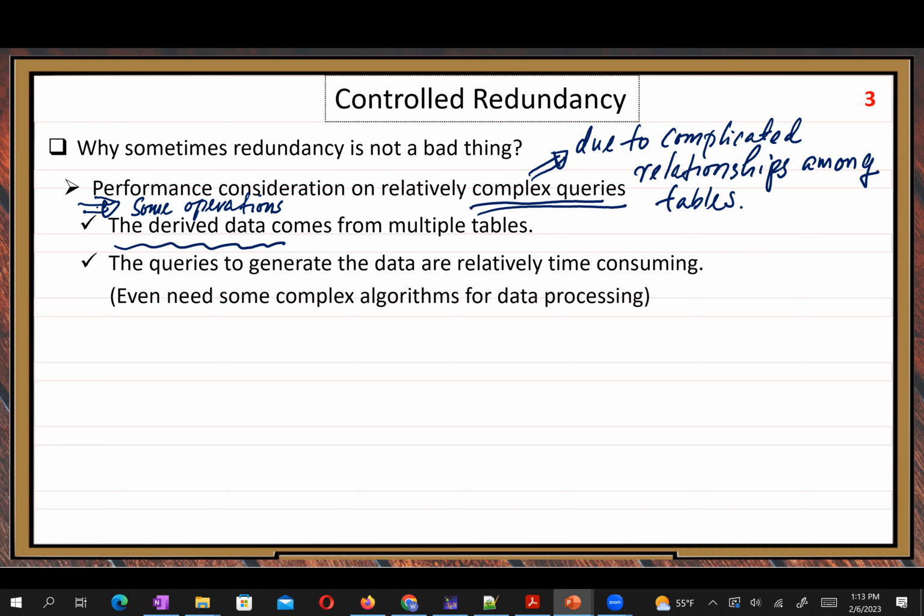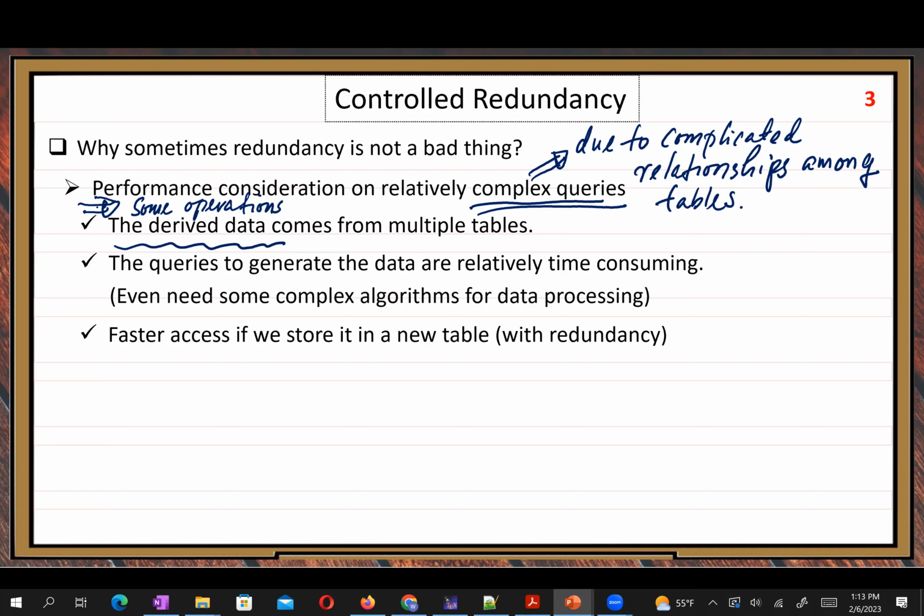So you need to store the generated data as redundant data. That's redundant, but that's the good redundancy.